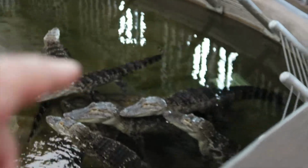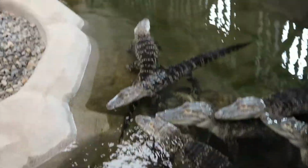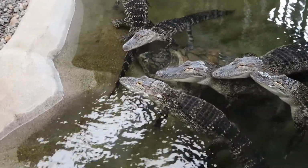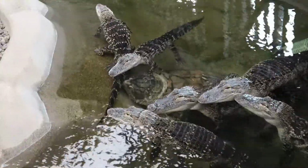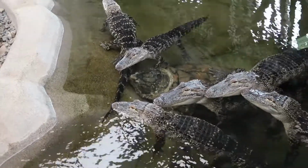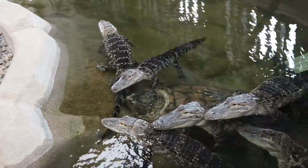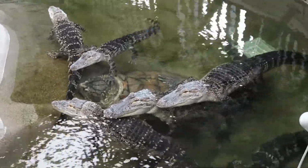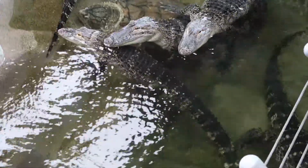Now, were all the ones down in the pond that they used to be a holding size? Yes, these have all been held before. The oldest one is Babette. She's right there in the middle. She's 5 and a half. And they like to hang around on top of the turtle, huh? Oh, yeah. Turtle's name's Pierre. He's 86 now. 86 years old, Pierre down there underneath all the alligators. But yeah, those all used to be the holding alligators until they got a little bit too big. We're coming up.